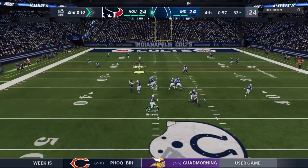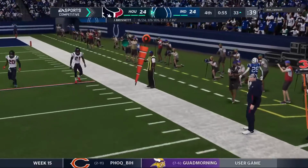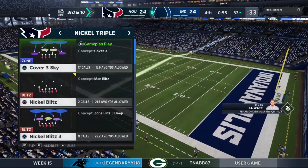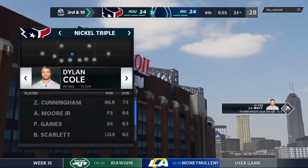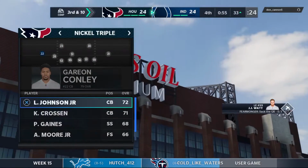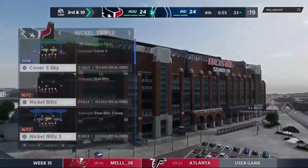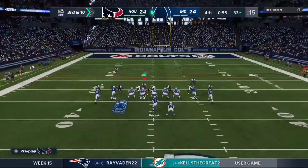Now Brissett. To the sideline, and it's caught, but boy, he's out of bounds. Well, they try to get him into space coming out of the backfield, but it'll be 3rd down. It certainly didn't appear that that's where he wanted to go with the ball initially, so he tried to get something out of it by dumping it off to his running back unsuccessfully. So now 3rd and 10. They had the big play to start the drive, but 2 incompletions since.